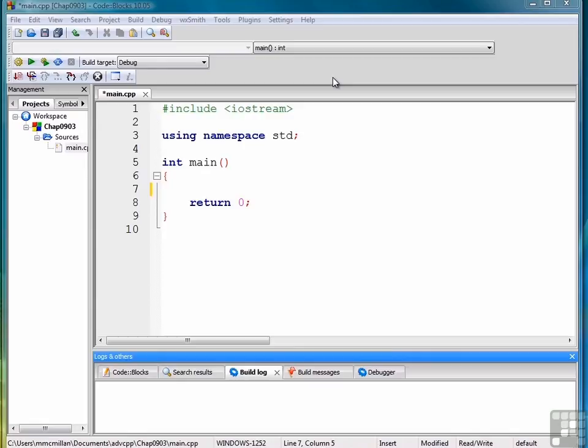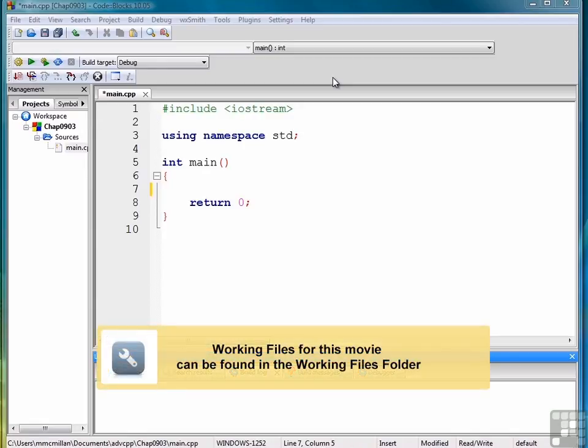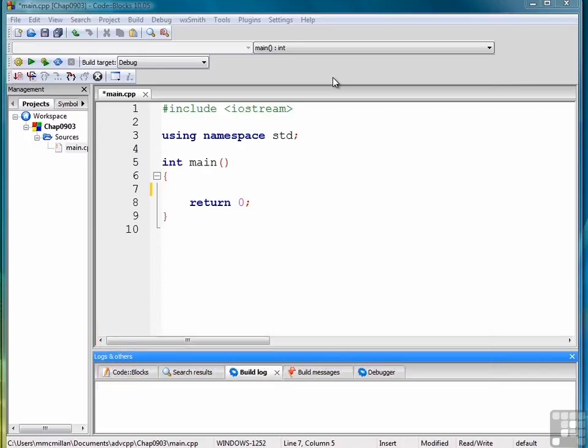In this lesson and the next lesson, we're going to implement a queue class. A queue is similar to a line, such as a line at a grocery store or the line at the bank, any type of line that you get into. The key functions of a queue are in and out. You go in at the back of the line and you go out at the front of the line, or you go in at the back of the queue and you go out at the front of the queue. So the two main data members that we have to keep track of are the front and the back. All right, so let's go ahead and begin our implementation.